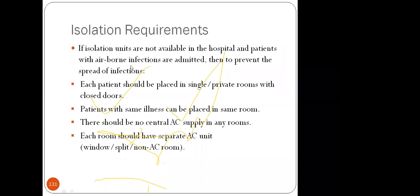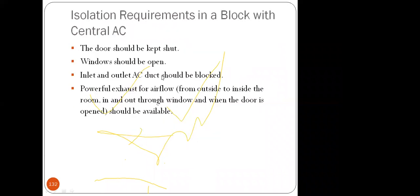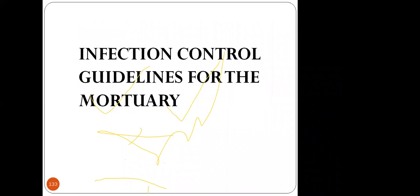There should be no central AC supply in any of these rooms. Each room should have a separate AC unit for isolation. Now, what are the isolation requirements? The door should be kept shut. Windows should be open, and the inlet and outlet of the AC should be blocked. Powerful exhaust airflow should be available from outside to inside the room, in and out through the window, and when the door is open. So that was about the isolation requirements, the engineering controls.